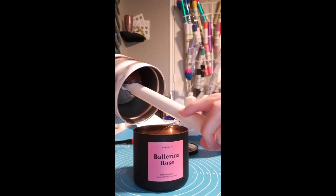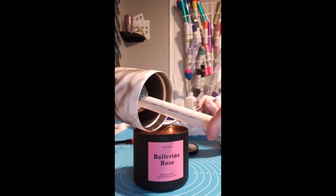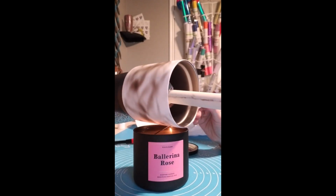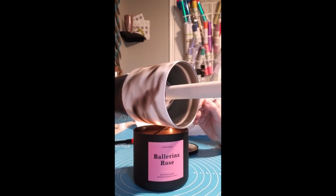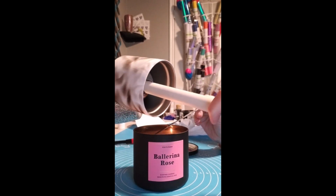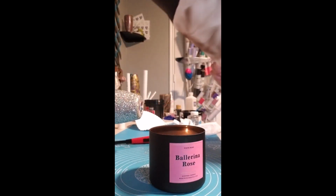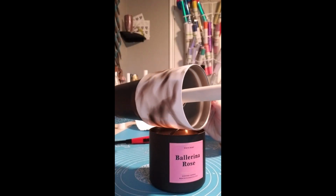There's no rhyme or reason as to how you want to angle this. It's entirely up to you. Just know that if you hold it in one spot for too long, you're going to get a darker spot there. So the idea is to constantly keep it moving so that you have the swirls as opposed to just like one really, really dark splotch. Unless that's the look you're going for, in which case more power to you.